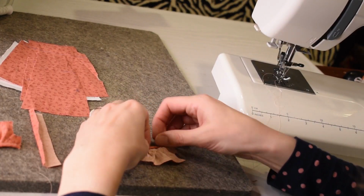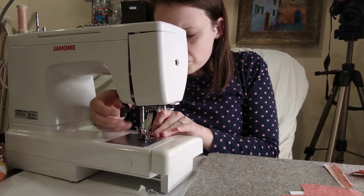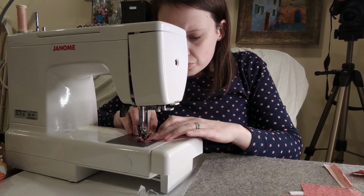Sometimes your sleeve gets a little bit bulky with all of that gathering and you can trim it, which is what I just did there right before I folded my edging over, and that helps it. It helps the edging to just lay better.